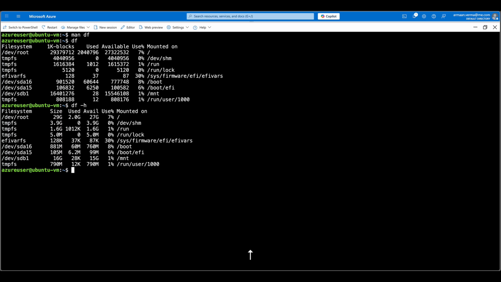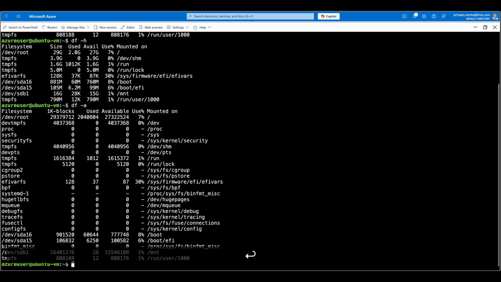Then you also have df -a, which is all the file systems. So these are all of them which are available in this machine, displayed to you on the system, and where they are located or mounted and what their name is. Then you have df -t. It will show you the type of file system, which is very important for you to know, because we had the ext file systems: ext2, ext3, ext4, xfs, btrfs, etc.